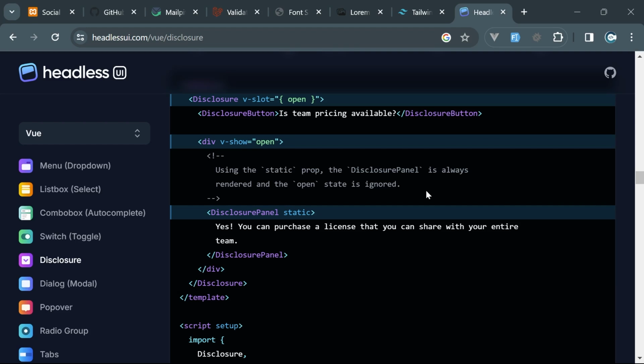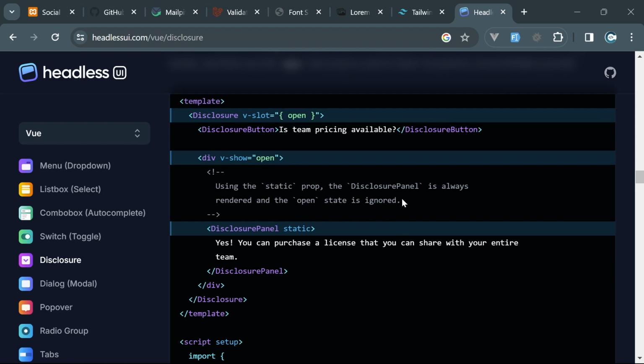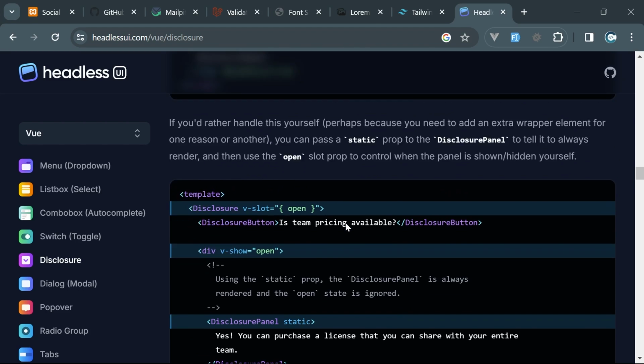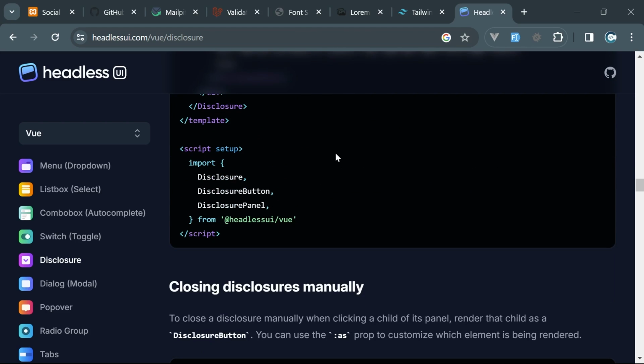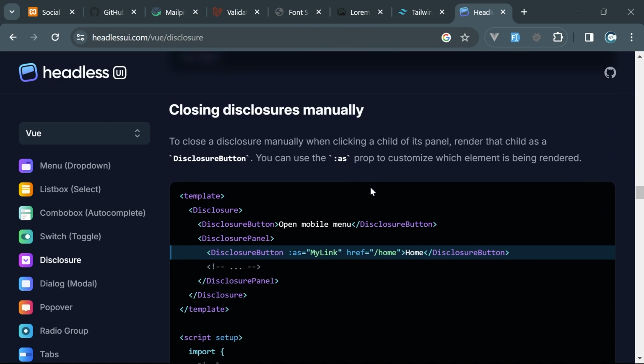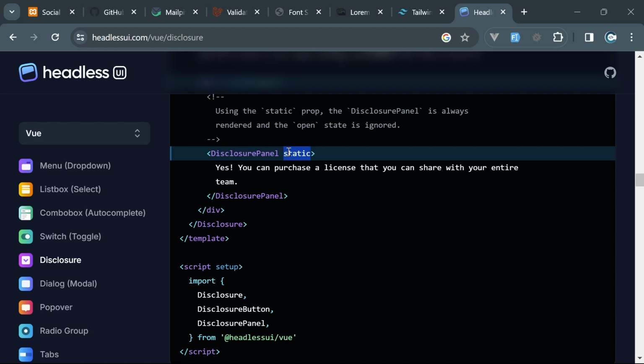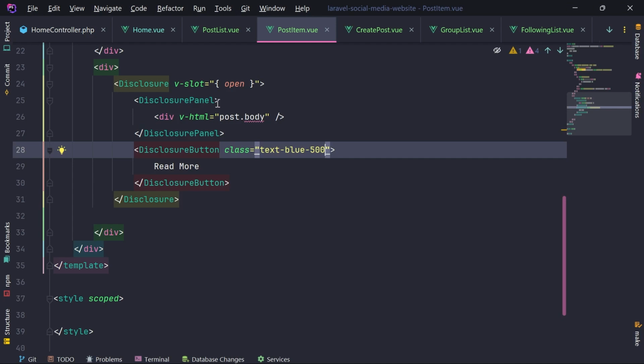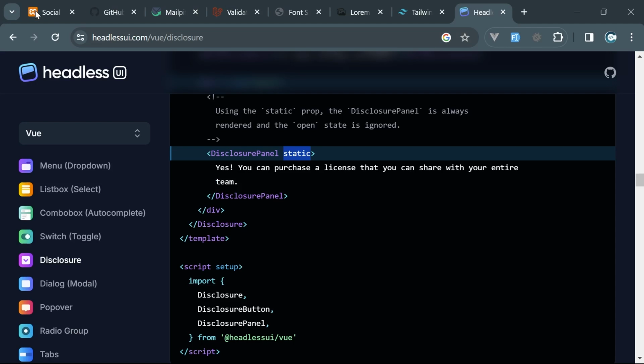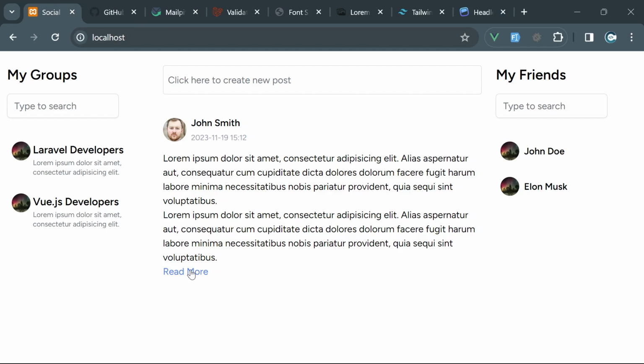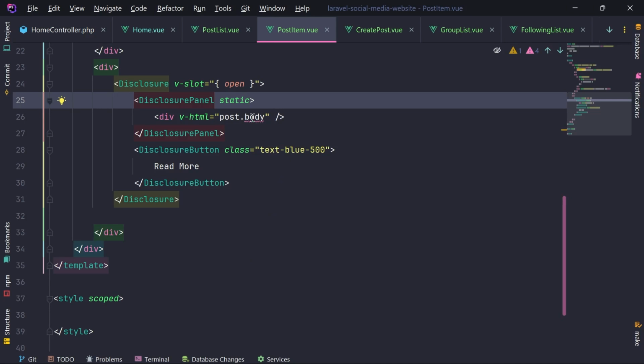As always, render in the open state is ignored. Okay, will this display always disclosure panel if I provide static on it? Yeah, it always displays that section.